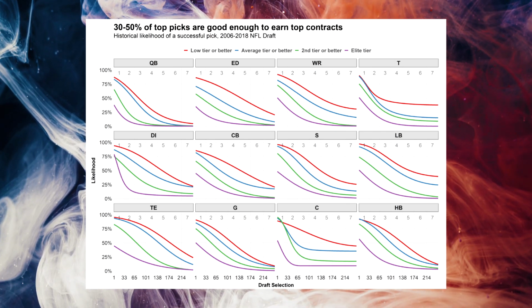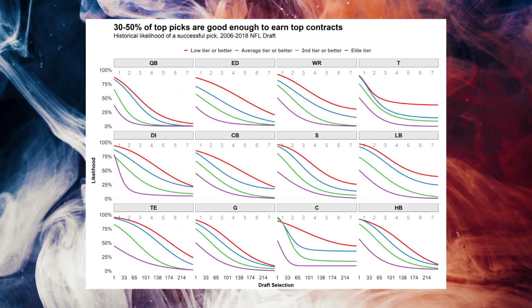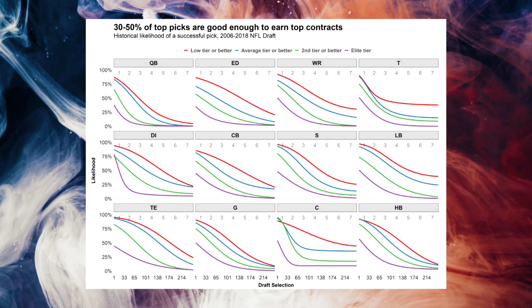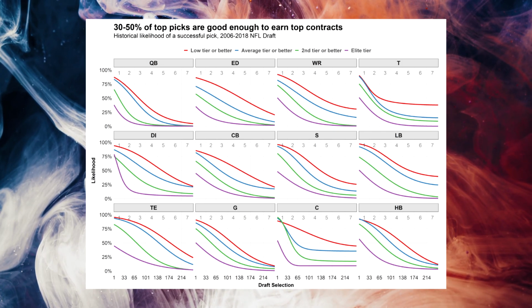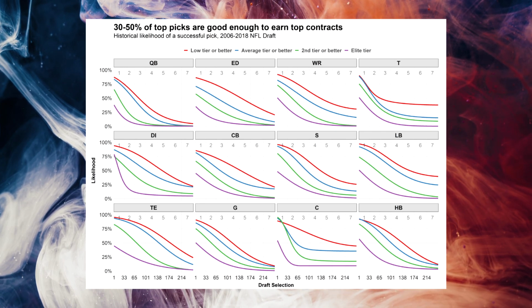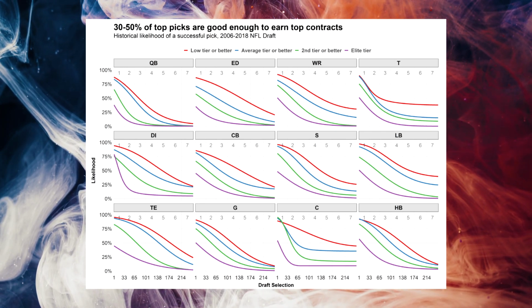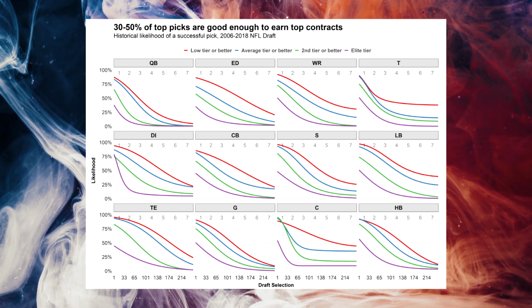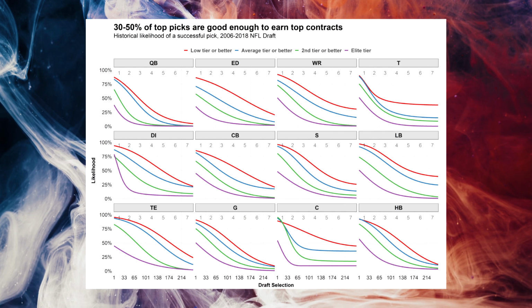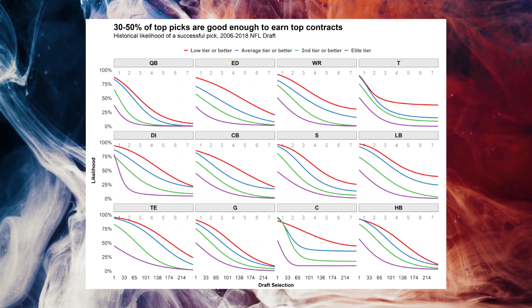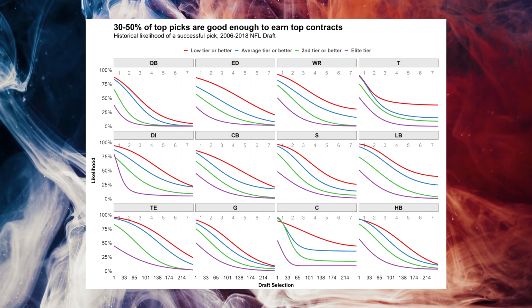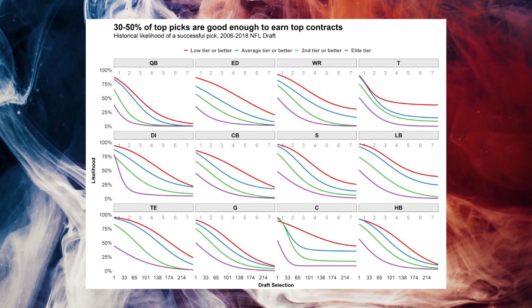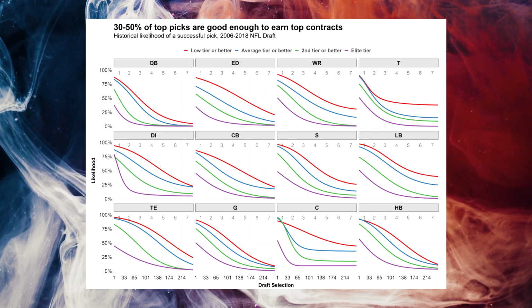Like the top left, the quarterback section, basically what you're looking at is there are 4 different sections of grading for the quarterback: the elite tier, the second tier or better, the average tier or better, and then the low tier or better, and kind of saying what are the chances of your player being X good given where they're drafted. So for quarterbacks, if you were drafted first overall, you have roughly a 30 to 40% chance of being elite. Meanwhile, if you were drafted in the first round or first pick of the second round, it drops to about 12.5%. And then by each tier, you can go from there.